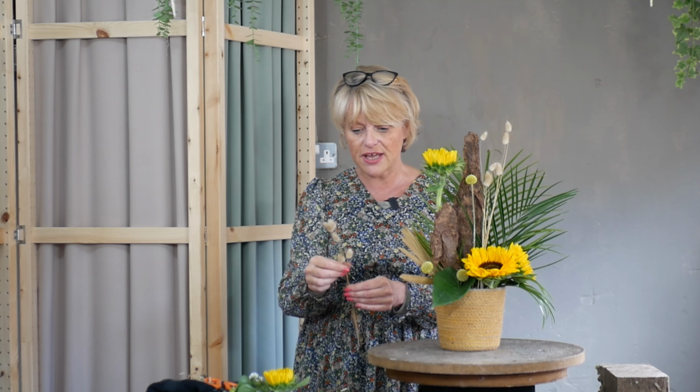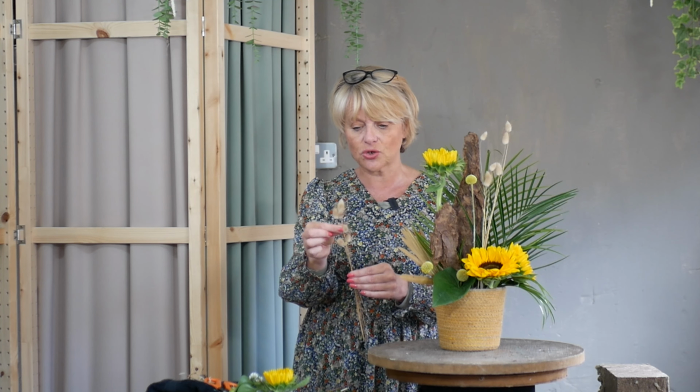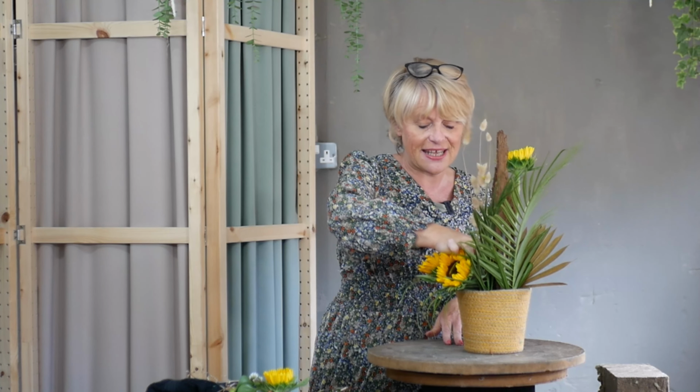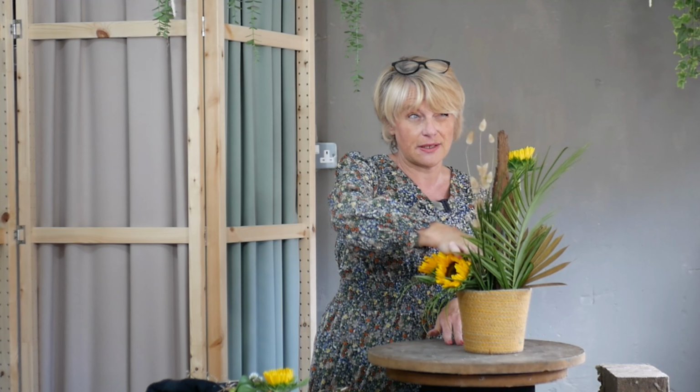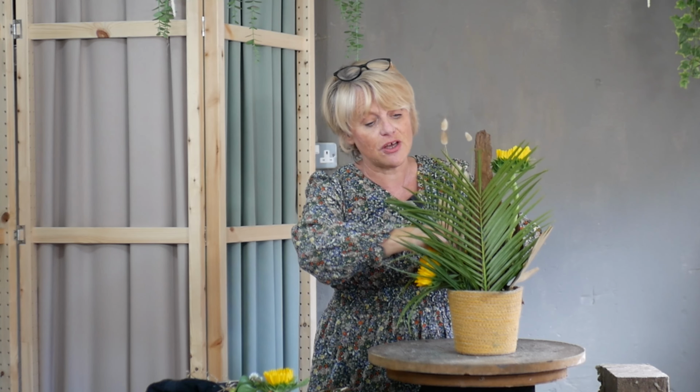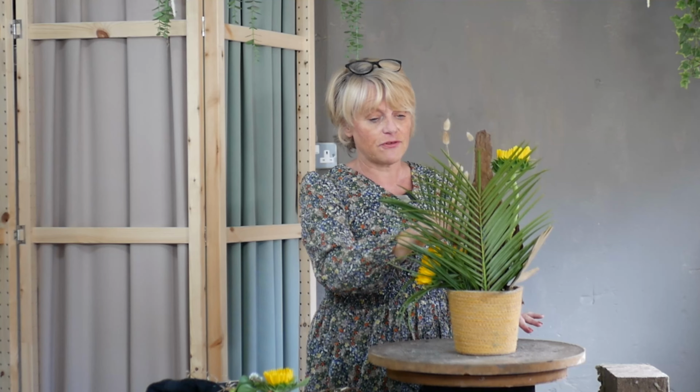I'm just going to rearrange these so the heads aren't all finishing in the same position. And then I'm going to put them over onto the same side but slightly lower down. And they are a bit trickier to get into the Fiber Flora because it's much softer, but I could help myself by wiring those if need be. They have gone in eventually.